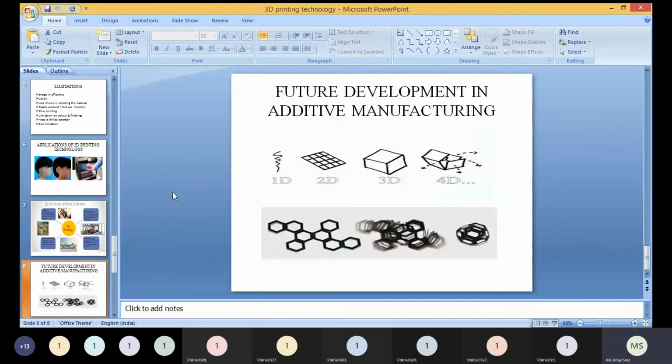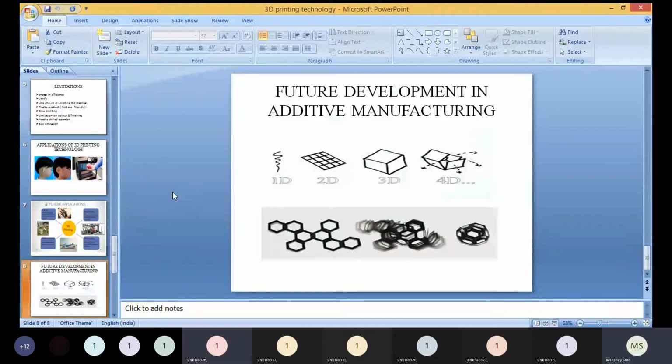Okay, have you ever heard about the smart materials? We heard, ma'am. You heard. Okay, what did you hear about it? We heard the word, ma'am, smart materials. You don't know what actually it is.